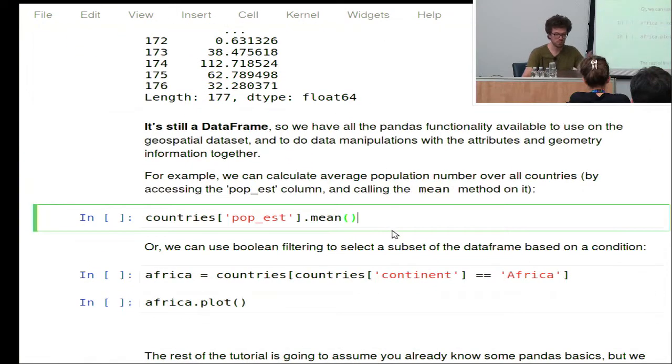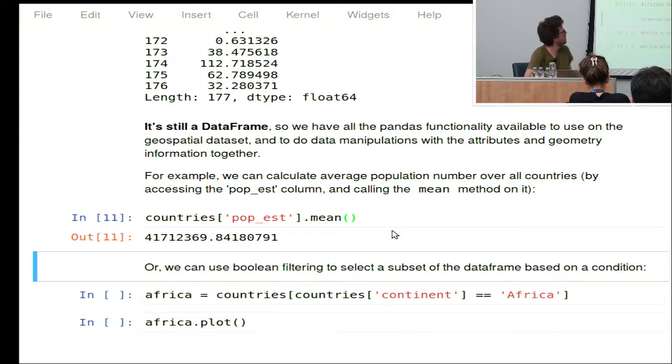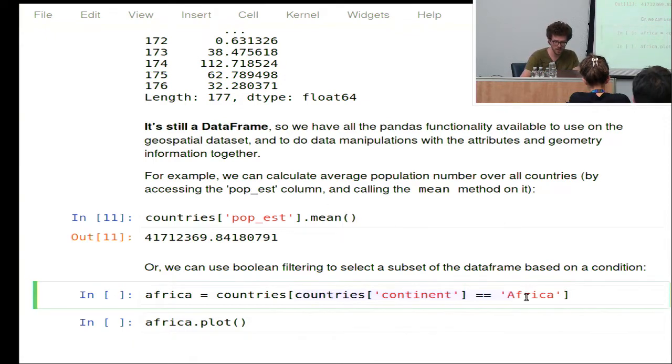For example, with the non-geometry columns, you can calculate the average population of all the countries of the world, or we can do some Boolean filtering based on a certain condition. Let's say I only want the countries in Africa.